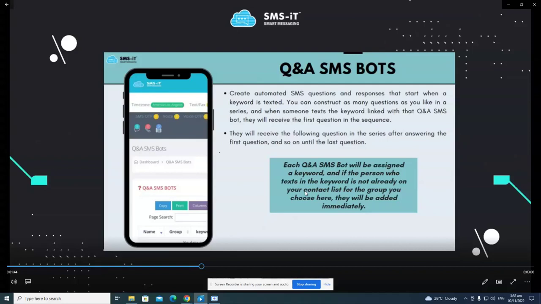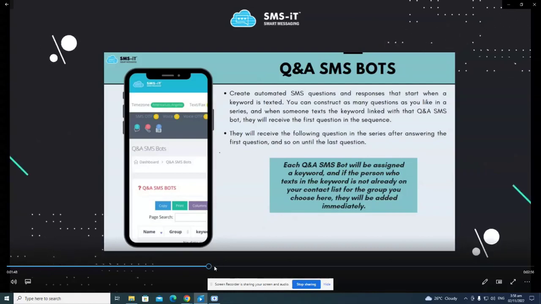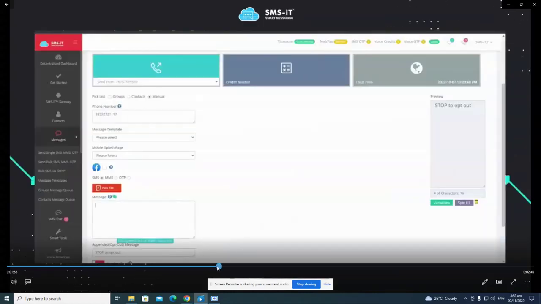Each Q&A SMS bot is assigned a keyword, and if the person who texts in the keyword is not already on your contact list for the group you choose here, then they will be added immediately. So that's great. They will be added into the group if they're not added yet once they text the keyword. If it's not really that clear yet, we have a sample that we made here.